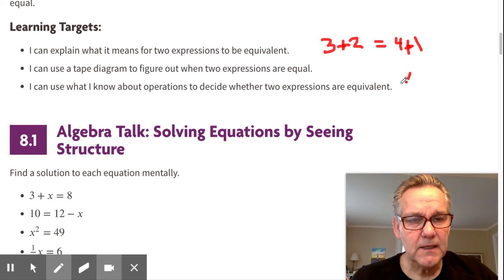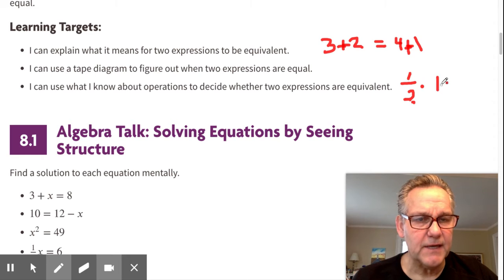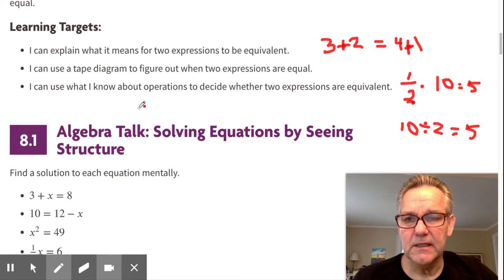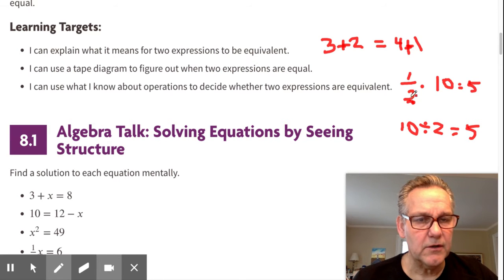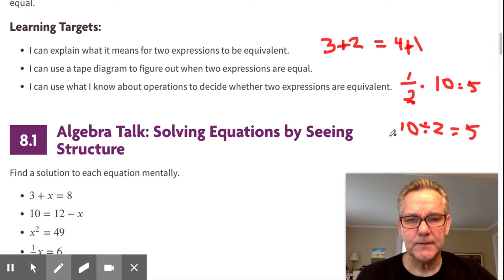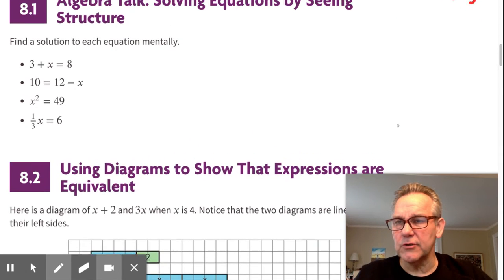And again, something we've talked about several times. We've talked about the fact that multiplying by a half is the same as dividing by 2. So notice that in these two expressions that I'm creating here, 1/2 times 10, well, that's equal to 5. And 10 divided by 2, also equal to 5. Obviously, these operations are the same. Multiplying by a half mathematically is exactly the same as dividing by 2. So you've had a bit of exposure to this already.